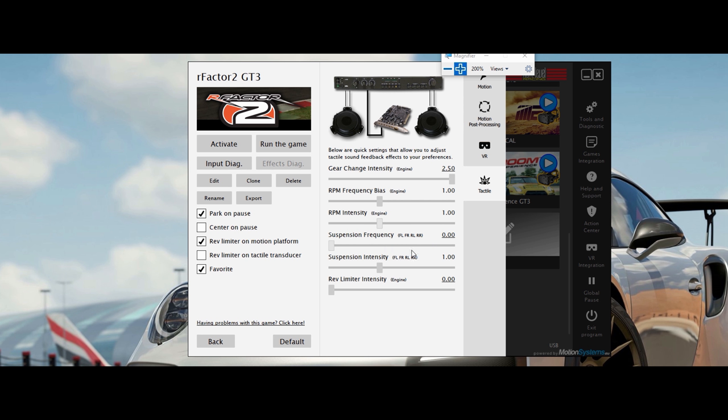Suspension frequency on Rfactor 2 is too intense. This is for my butt kickers or my transducers, probably because I have them all bridged to pump out more amperage. So when you go to a bridged mono state, they're all mono amps, but pumping out a little bit more power on some of them, it loses some of the clarity. So anyway, I have the frequency down on 0. You still get the good frequency, and it feels just about right on this.